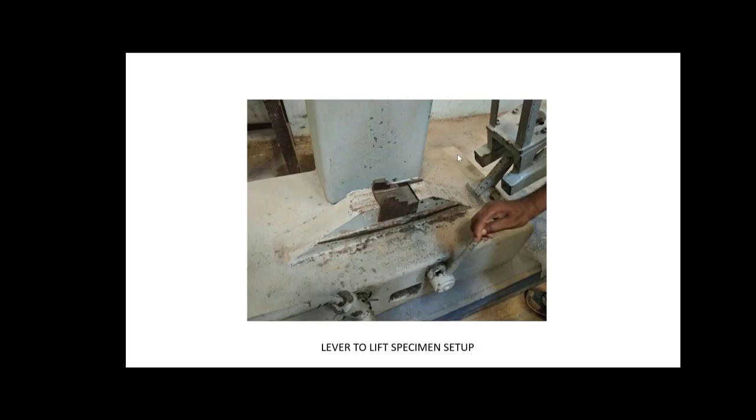The Izod test setup is nothing but this: the left side portion will be removed, and we will add something similar to the one that is available here. There will be a central hole, and we will keep the cylindrical specimen into that, and it will be fixed and locked by the same lever.